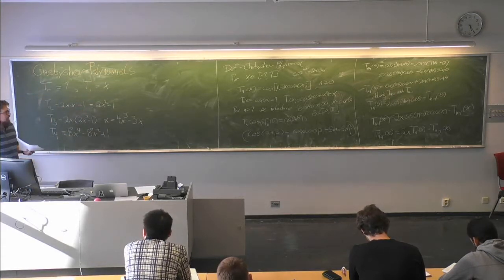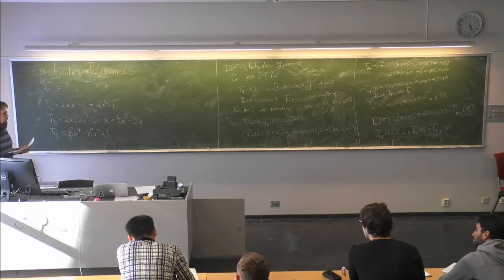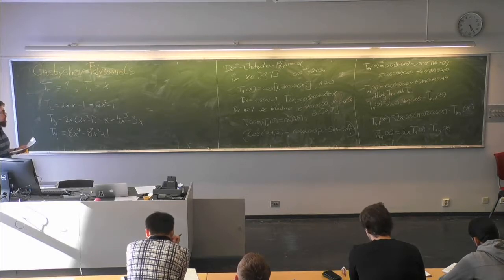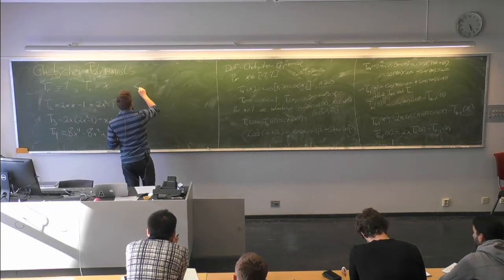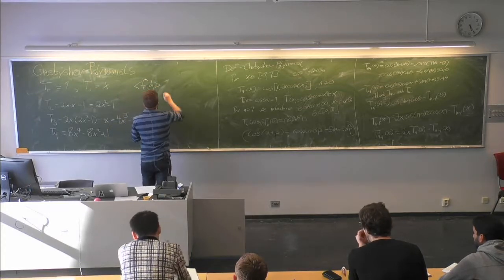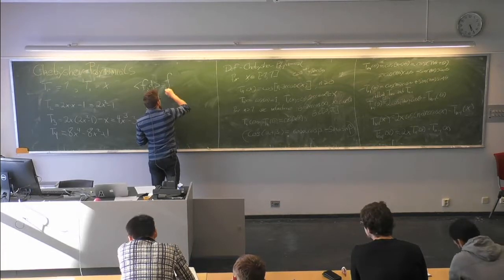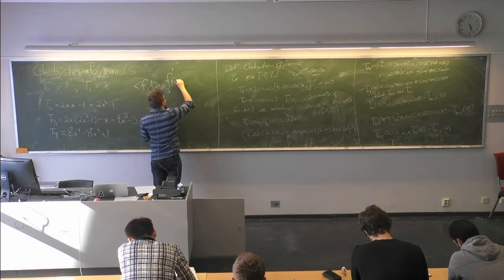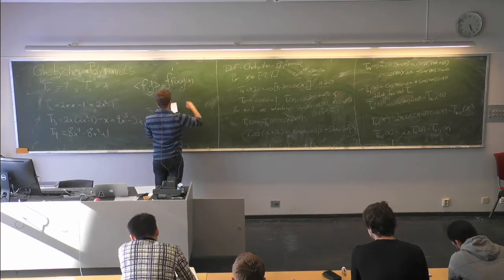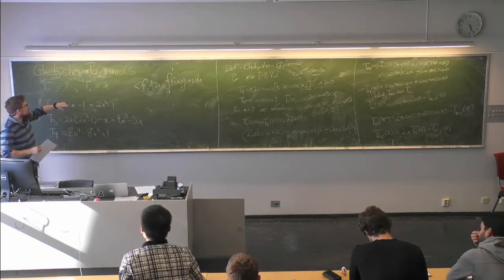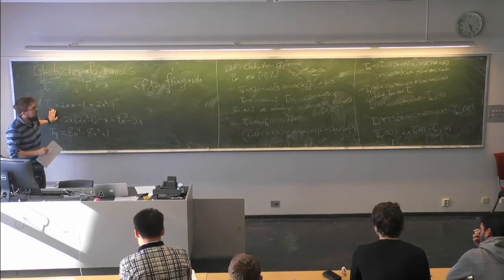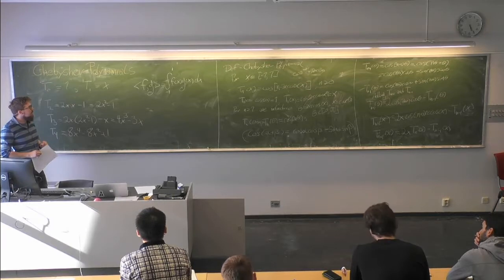And the cool thing about these Chebyshev polynomials is that they are orthogonal. And how can two polynomials be orthogonal? Well, that depends on the inner product we give them. But the canonical inner product on this space is the integral from minus 1 to 1 of f of x times g of x dx. Here, f could be T0, and g could be T1 or T2. If you try to compute this integral, you see that you will get just 0. Quite cool, I think.